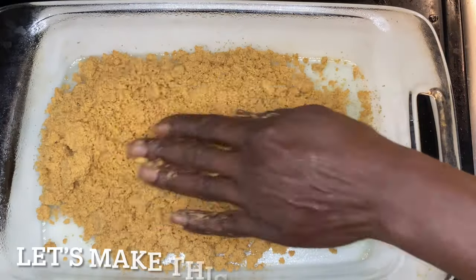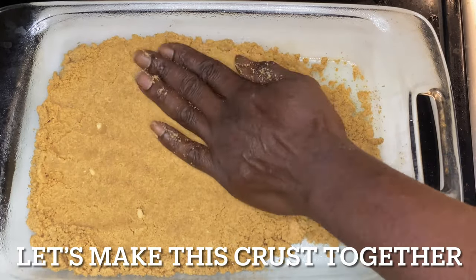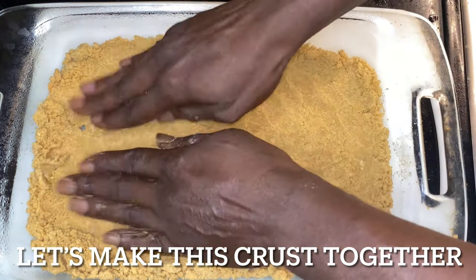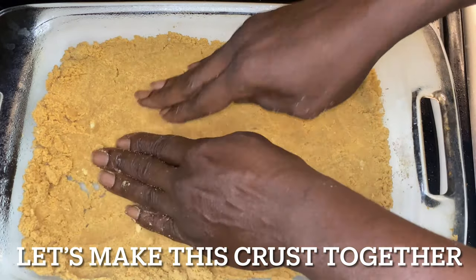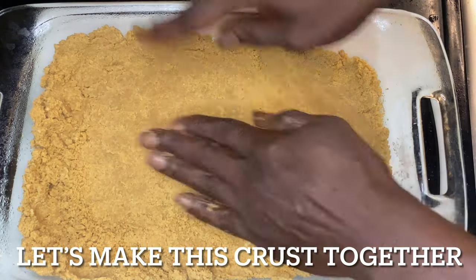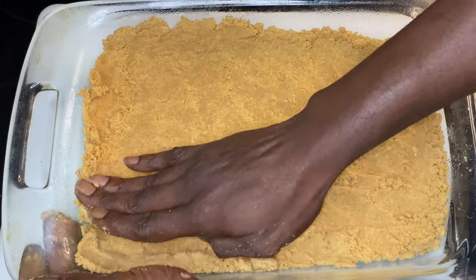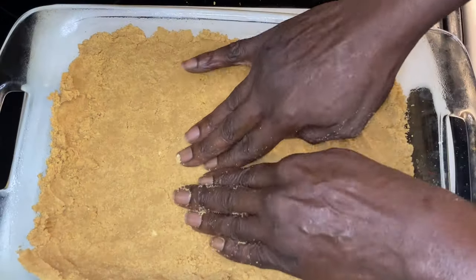So we have these breadcrumbs mixed up well. These breadcrumbs are graham cracker breadcrumbs — we blended them up. We sprayed the pan down. We have two sticks of butter in there. We're gonna press firm, but not too firm to where it will cause gaps and breaks. But if it does, that's all right — make sure you keep a little bit of your breadcrumbs to the side. That's what that is for, so you can phase in those breadcrumbs to build a strong foundation. And we want those edges — ain't nothing like some fine edges on a pie.